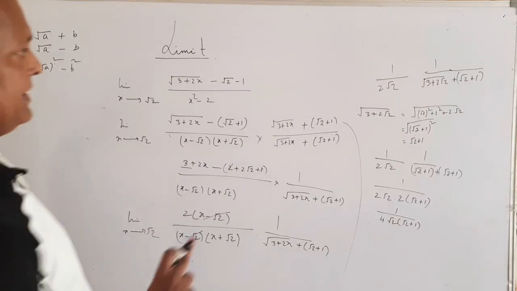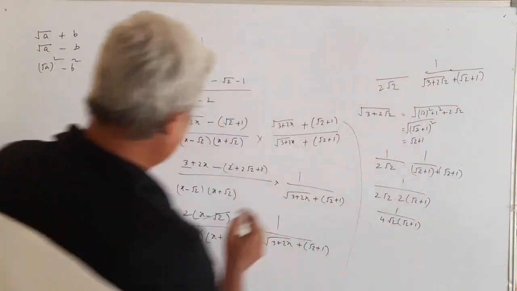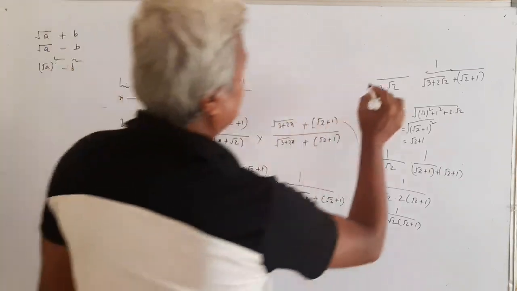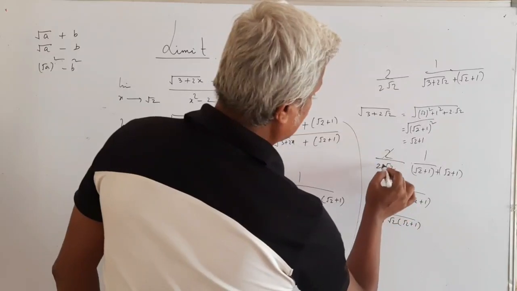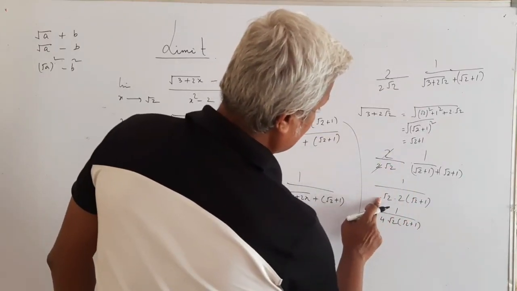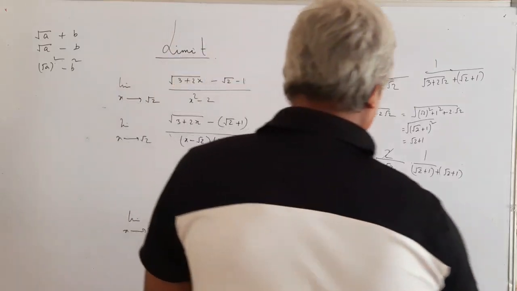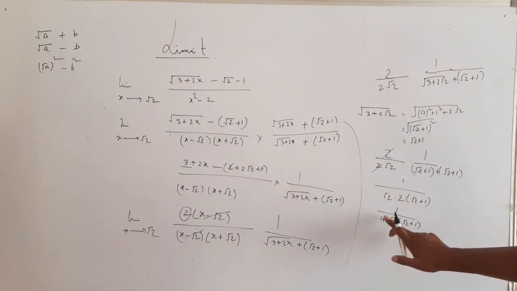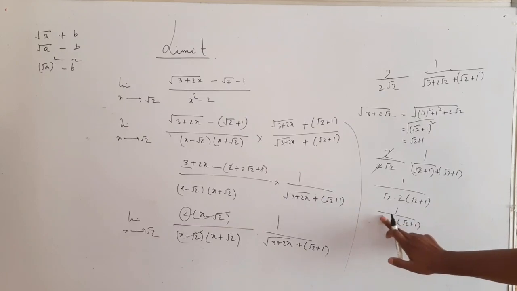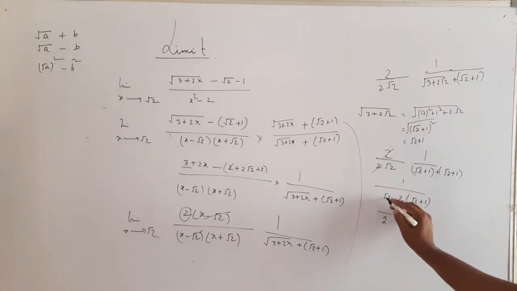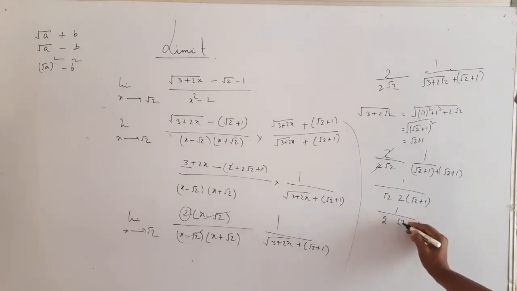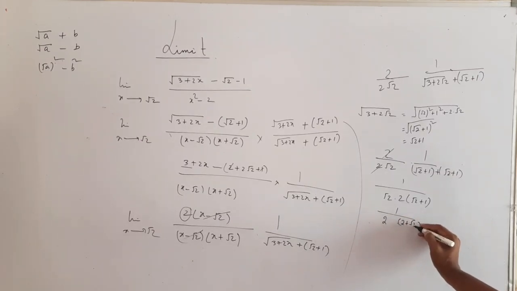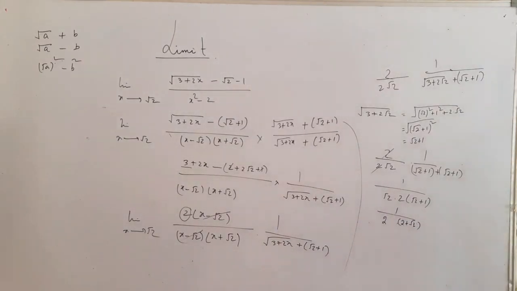Okay, so I made one mistake here. I forgot to write this 2. It should be here. Now these two cancel, so this should not be here. And then suppose I'm getting this term, so I keep the 2 outside. So this is 2, and I put this root 2 inside. The root 2 into root 2 will become 2 plus root 2. So this way you can explain this answer, and this is all.